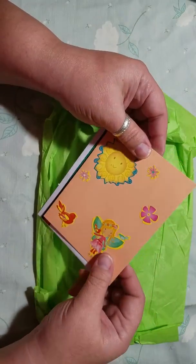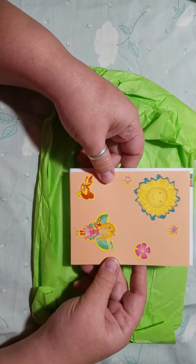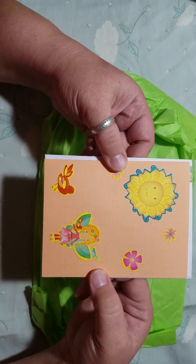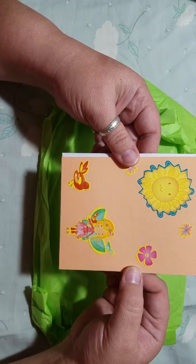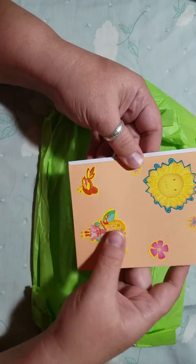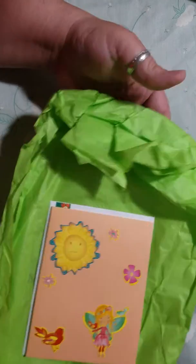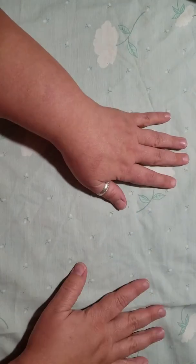In the swap we were supposed to make three cards — one that was supposed to go to our partner in the theme of our project. Our project was whimsical with fairies and we chose an album. Here's one of the cards, and the inside is to me — I'm not going to read that out loud on camera.